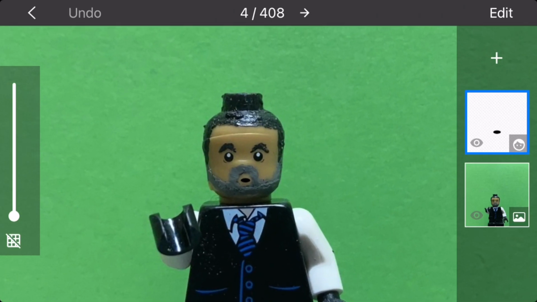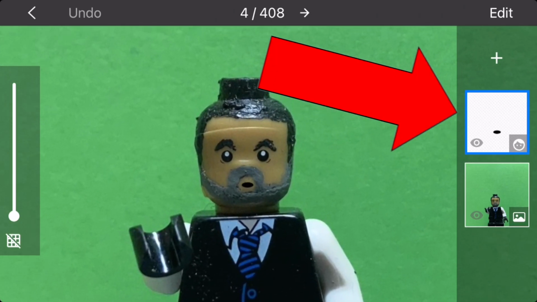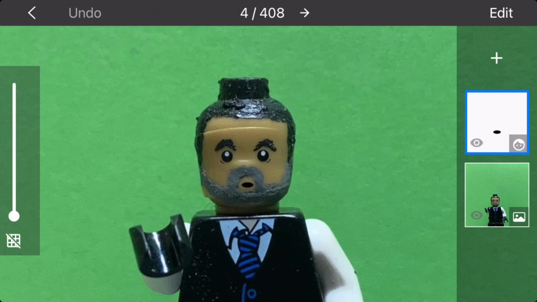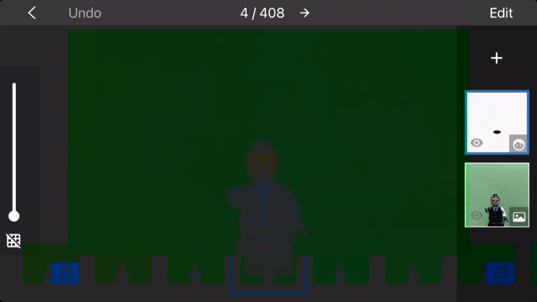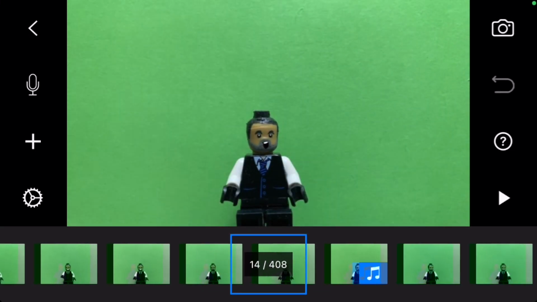If you take a look at the mouth, you can see on the far right hand side that's actually an animated mouth. I can shut it off, that way you can see what it would normally look like without the mouth. With each of these, I actually go through frame by frame and add in the mouths. It seems like the animated mouths actually pop a little bit more and add a little bit more life to my videos. Hopefully you guys enjoy it.